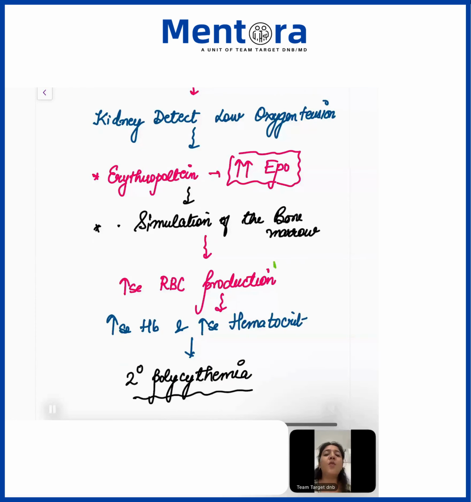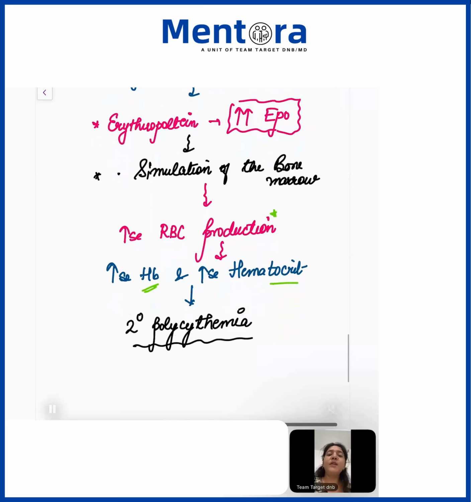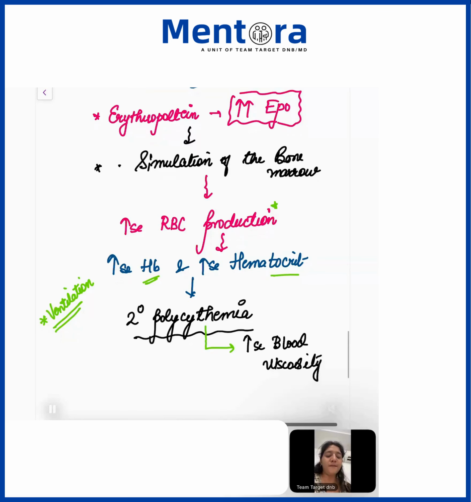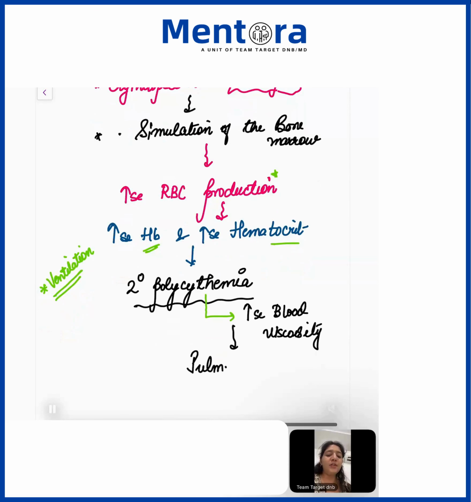Now, once the kidney has done all these things, will the issue of chronic hypoxemia be resolved? The answer is no, because there was no defect in RBCs previously, there was no defect in erythropoietin previously, but the defect was in the oxygen ventilation supply. The oxygen is not reaching the peripheral tissues because it is not getting a proper pathway to go. Hence, this secondary polycythemia will not resolve the issue of chronic hypoxemia, but in return, it will cause secondary complications, like an increase in the blood viscosity levels. This will ultimately cause pulmonary hypertension or cor pulmonale, and the patient might land up in thrombosis.